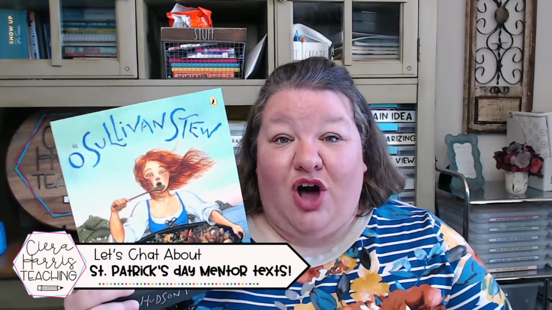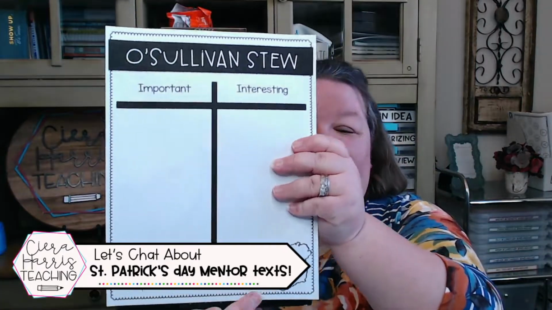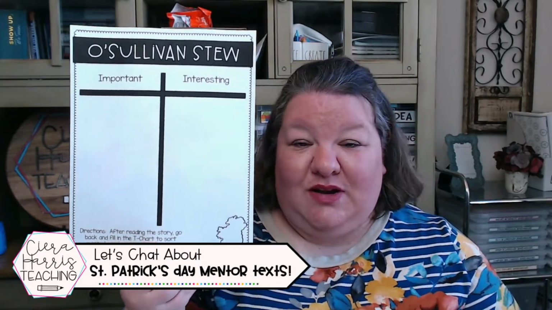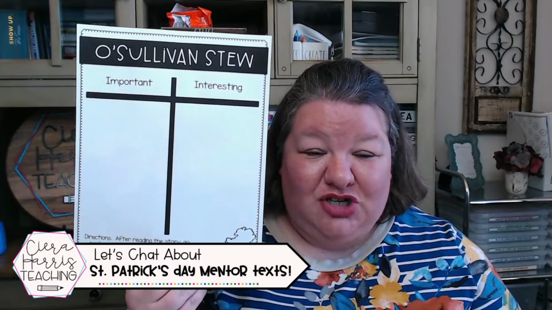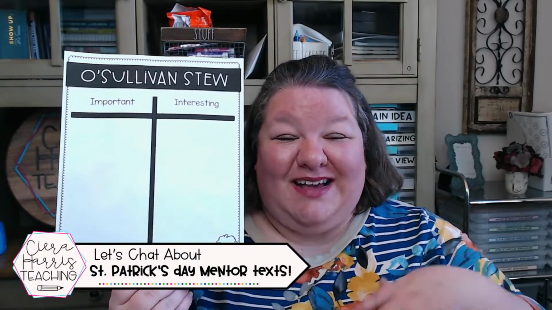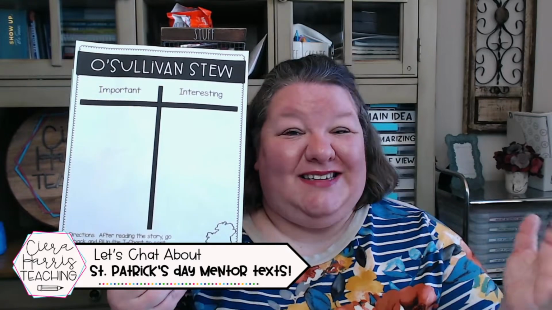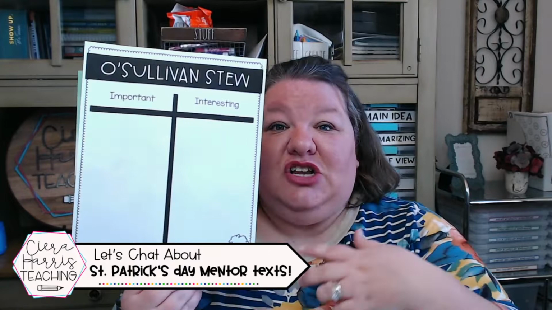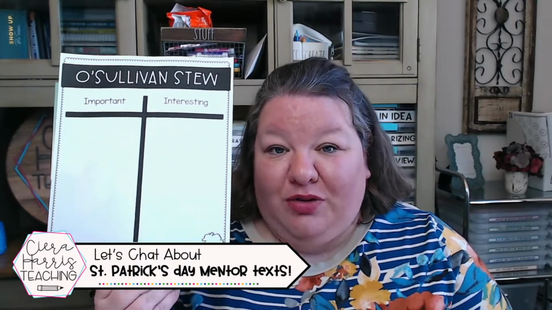And the reason being is because it has such a unique plot that this is definitely one to dive into and talk about story structure and how it compares and contrasts to other typical stories that we read. So I put together a quick little graphic organizer because there's so much to deduce from this story that I want my students to really understand what is important here to the story and what's interesting. And because there's so much information, this is definitely needed when it comes to organizing this information for them to really get a good grasp on the true plot of the story.